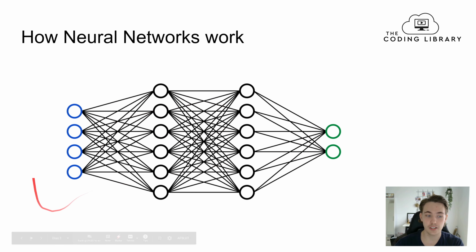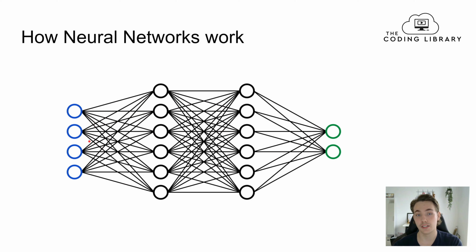So let's say here we have an input image where we want to predict if it's a dog or cat, and then we have this neural network that it goes through, all the information is passed through, and in the end we will end up with a prediction where it could either be cat or dog. And then we can train on our image and backpropagate backwards in our neural network, and then update the weights when we train our neural network, so we just get better on more information. The more images we get to our neural network that we can train on, the better our neural network will be and the better our predictions will be.